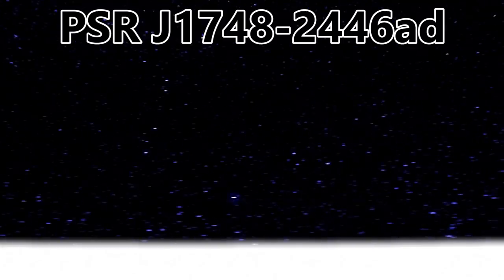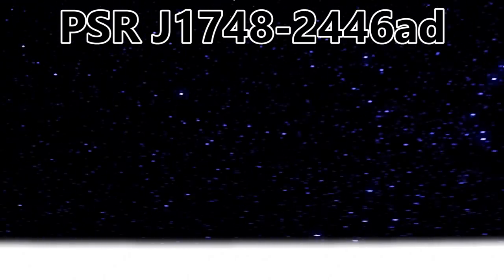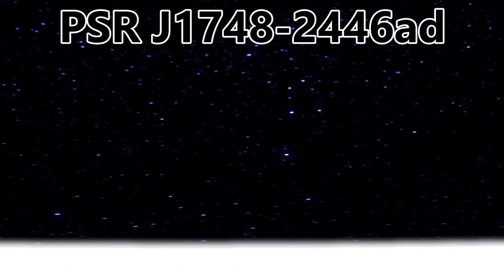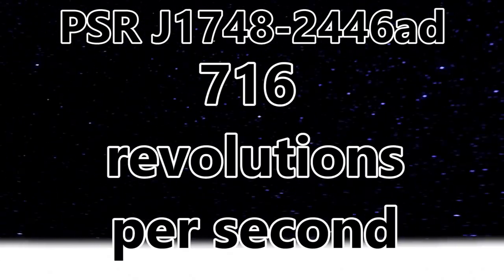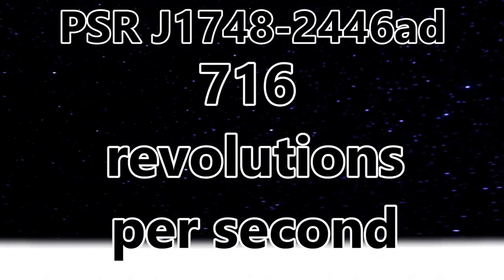The bad news is that neutron stars are also some of the fastest spinning objects in the universe. Yep, the fastest neutron star ever discovered spins 716 times per second. A ridiculous number of spins per second. This would give it, you guessed it, an equatorial bulge. It would not look like a sphere.